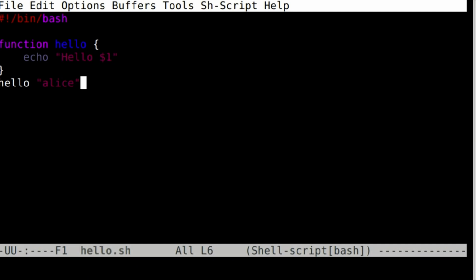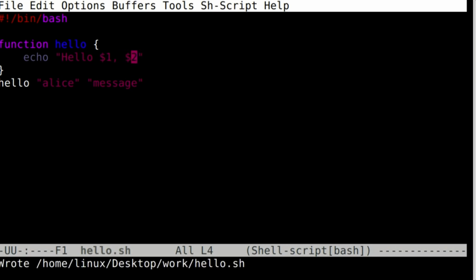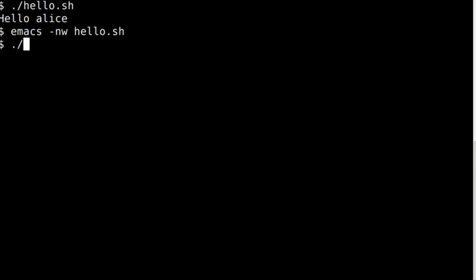Let's say message, and that will then show the second variable, message. If you were to run it, you'll see the message, or the second parameter, is also used. So when you call a function, you can pass different parameters.